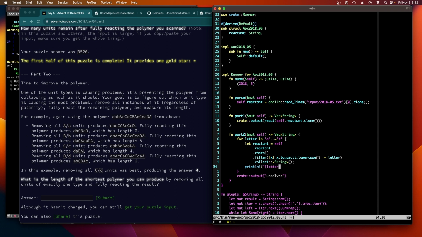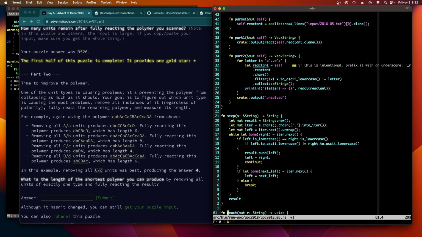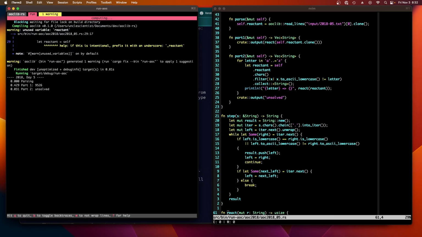For each letter, we get this value, which is going to be reactant dot len. Oh no, react returns a usize, right? Yeah. What do we get? It's computing. Oh, it's taking a long time. This is good.